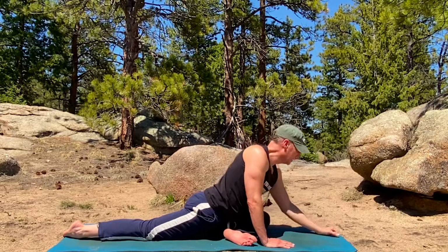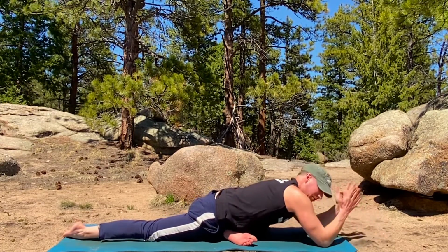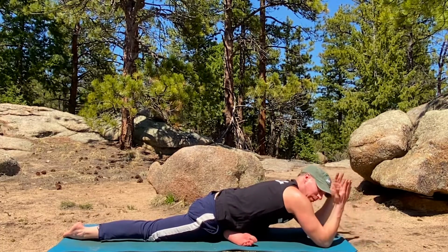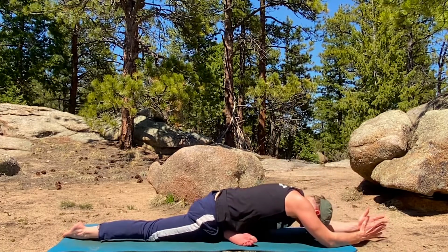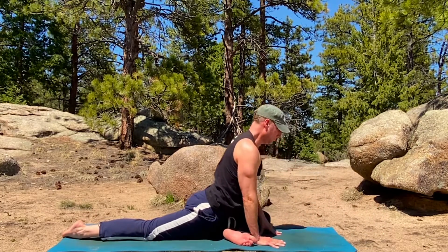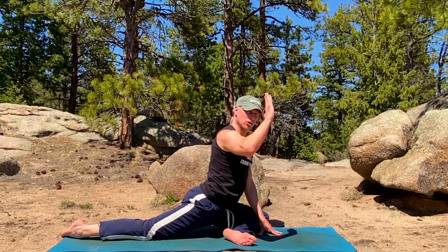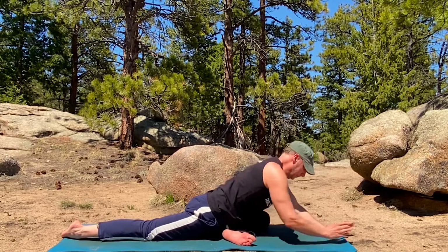All right, slide or walk. I'm gonna walk because the mat's a little sticky. We come down, surrender to that negative part, but lengthen as well. Walk the hands up, lift. Good, shoulders back. We got that nice curve right there. And again.